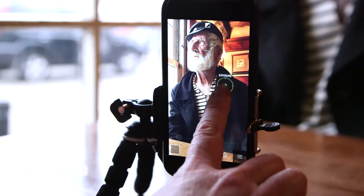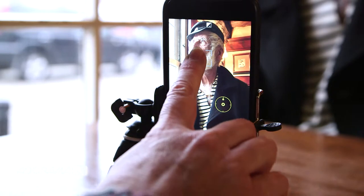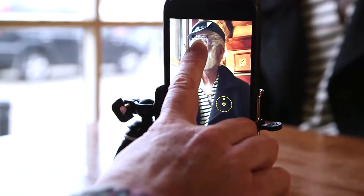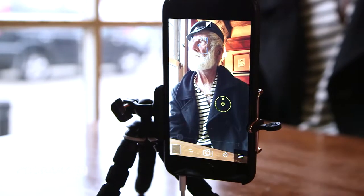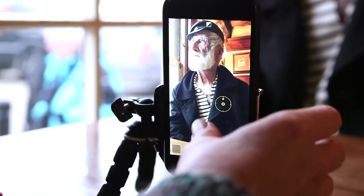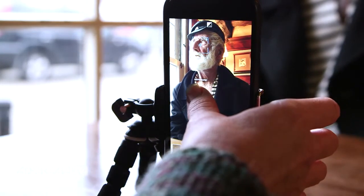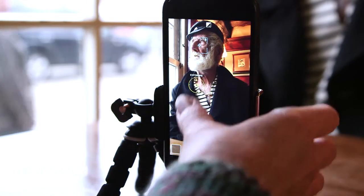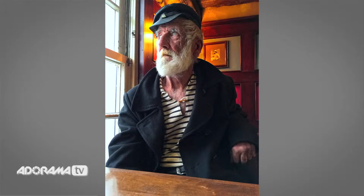Let's get back to framing and take the shot. I'm going to open Pro Camera because that gives me a lot more control over focus and exposure. Simply by moving the exposure tool around we can get the darkness and lightness just how we want it. We'll move the focus right on the eyes and get his eyes really nice and sharp. You can see the light coming through that window — it's really helping to light his face and give a really nice mood to this photograph. Let's move the exposure down a little bit by moving it into a light area, and then when we're ready we'll click on the camera button at the bottom and take that fantastic picture.